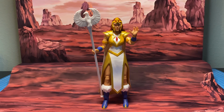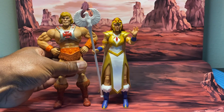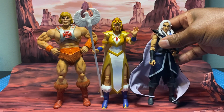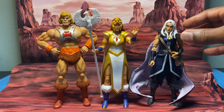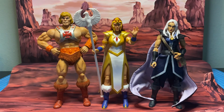And then we have the most powerful man in the universe. This is the San Diego Comic-Con 40th anniversary version of He-Man, the one that came with the die-cast shield, axe, and sword. And this is Miss Evelyn herself with a third-party cape. So that's how they look.